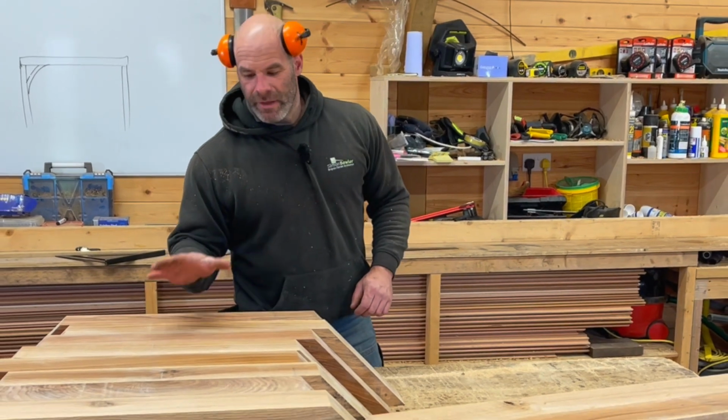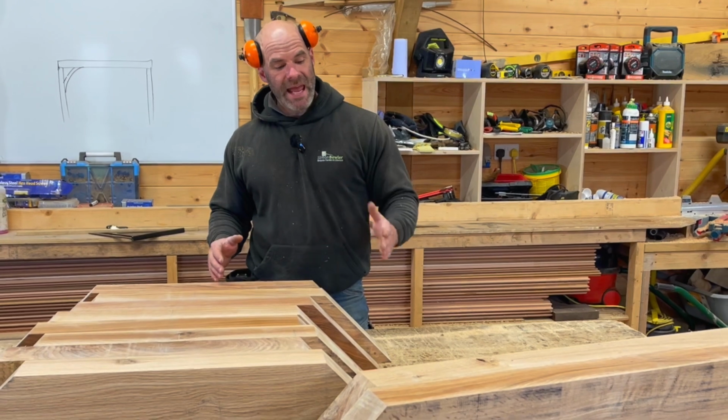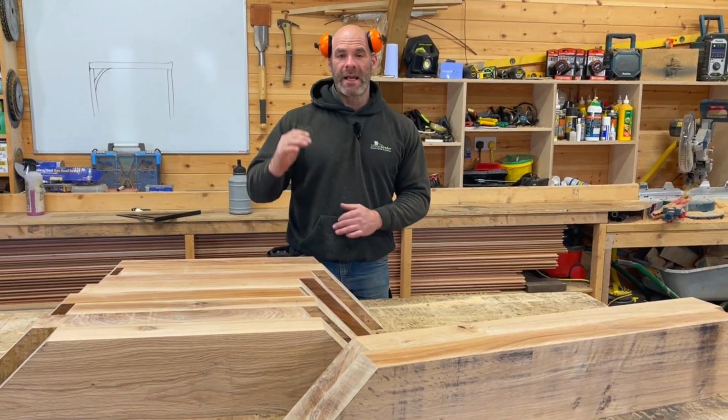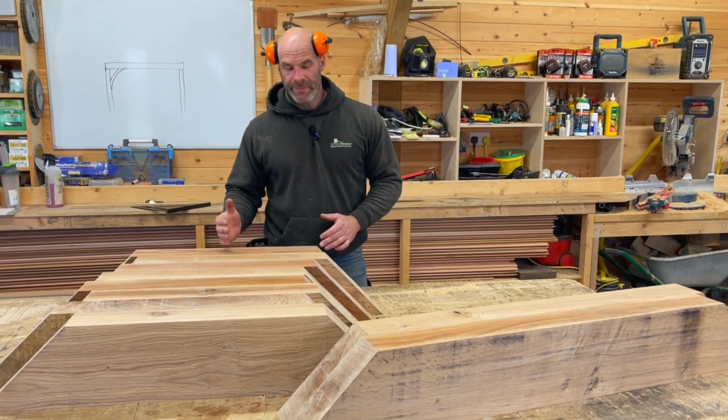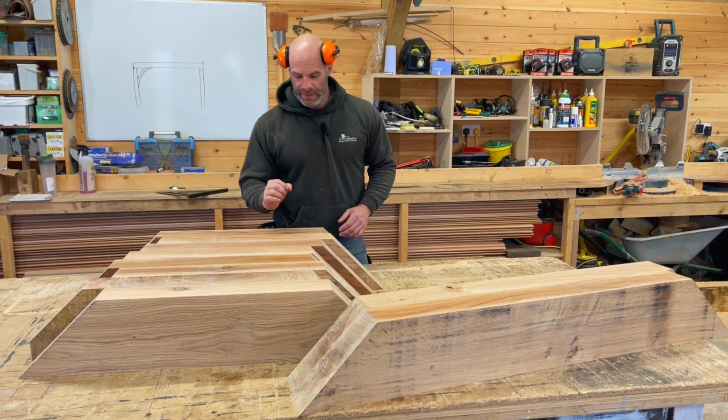So that's the end of the planing and squaring process. What that leaves us with is, in this instance, 10 perfectly uniform pieces of timber in terms of thickness, height and squareness. That machine does a brilliant job of making things millimetre perfect.